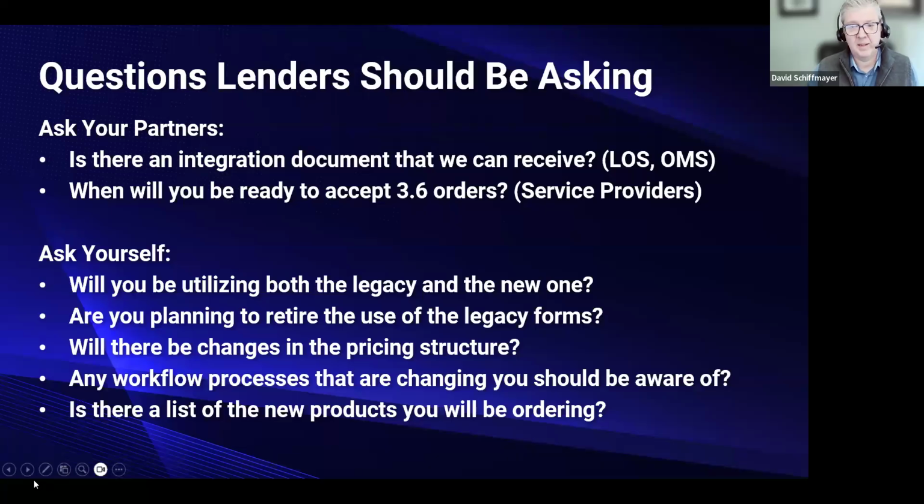Can I throw one thing out there, a lesson learned, real quick? Whatever you decide to name your new product, it's probably not a bad idea to have 3.6 in the naming convention so that people realize what they're getting into and accepting. It's easy to see on the back end, whether it's 3.6 single family, condo, however you want to do it. It's called the URAR because it's one dynamic Uniform Residential Appraisal Report that can handle all different kinds of property types, even things that are ineligible for sale to the GSEs.